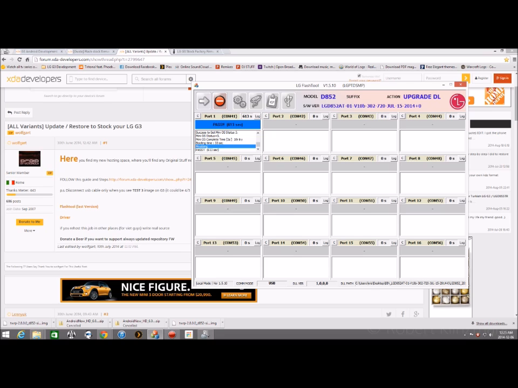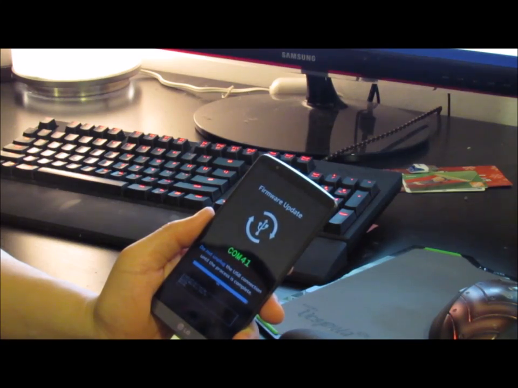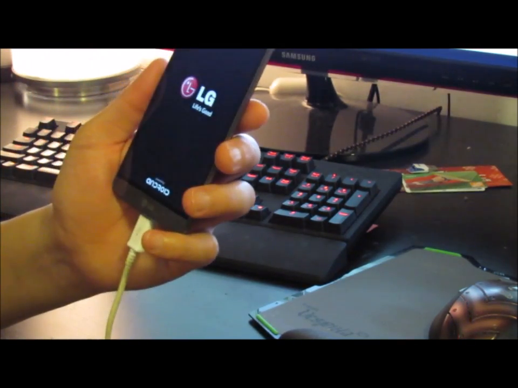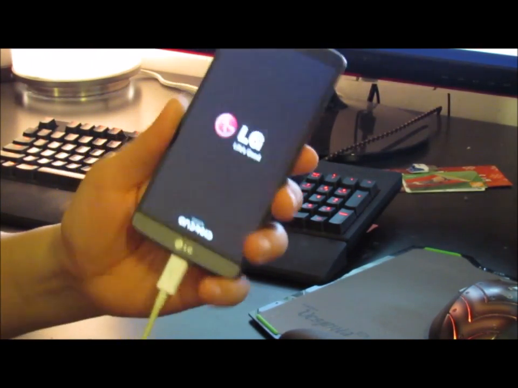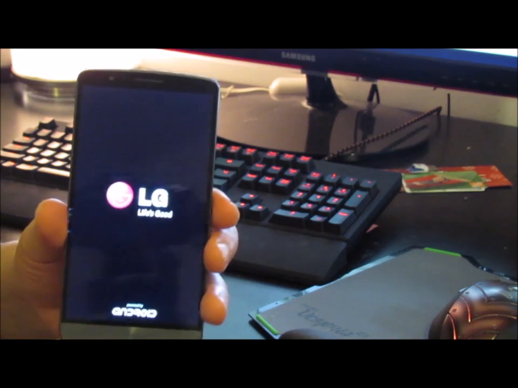So this is what it should look like once the whole process, the whole flashing, has been completed. So there it is right there. There's my phone, and as you can see, the progress bar is approaching 100. It turns itself off, it will reboot, and when it reboots, it's going to reboot into this mini OS.